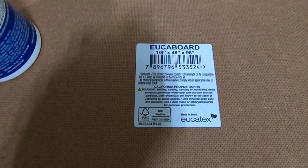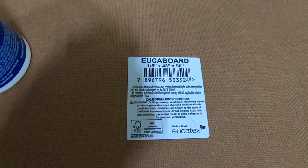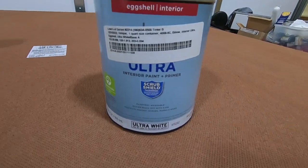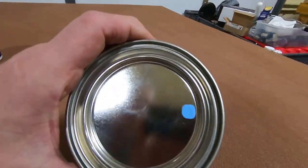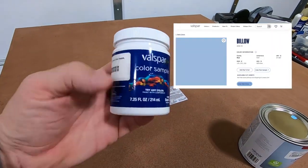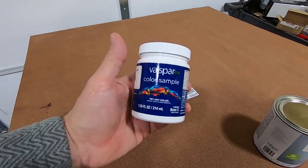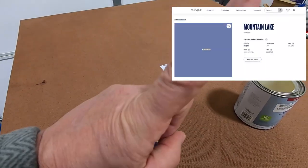Here's the sausage. I got this Yucca board, which is basically the board they use in garages to put pegboard. It's 1/8 by 48 by 96. Now let's see. This is some stuff from, it's that color, sky. That's which one I used. And I only bought a pint. Actually, it's not even a pint, it's 7 ounces, but it's a sample that you could buy. This is the darker color I used for the mountains. And it's up here.